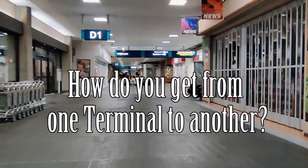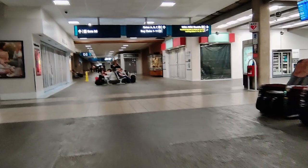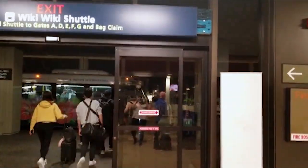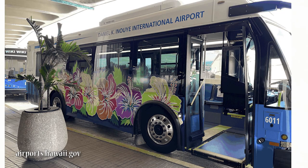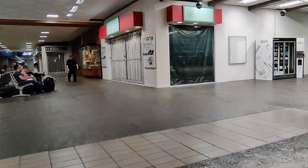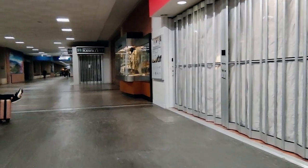So how do you do this? You have two options. The first is via the intra-airport transportation system, also known as the WikiWiki shuttle. This is a free shuttle that provides transportation around Honolulu Airport between terminals. There will be signs in many of the hallways directing you to these shuttles. Shuttle stops are located outside of each terminal on the first level at curbside. The routes will circle around Terminals 1, 2 and 3 approximately every 20 minutes. You can also walk it — it's a 10 to 15 minute walk from Terminal 2 to Terminal 1, and there will be signs directing you to the intra-island flights. There are courtesy phones at Terminals 1 and 2 and visitor information assistance counters open between the hours of 5 a.m. through 10:45 p.m. daily.